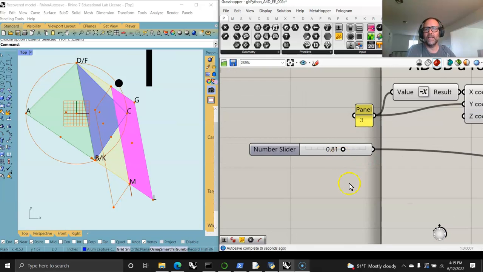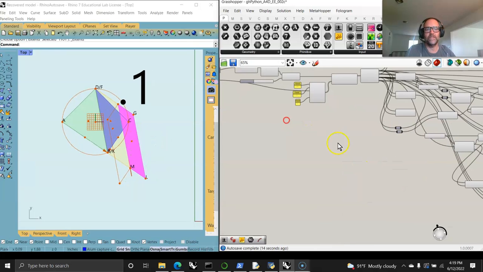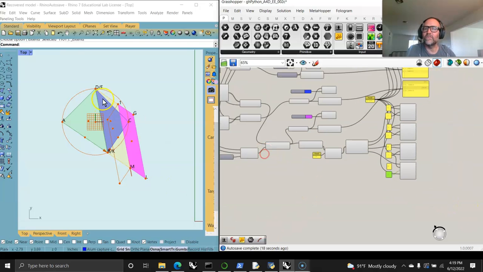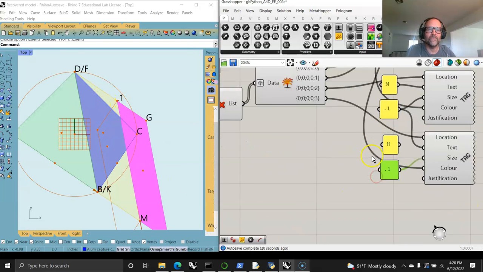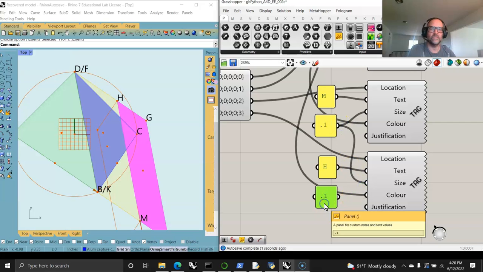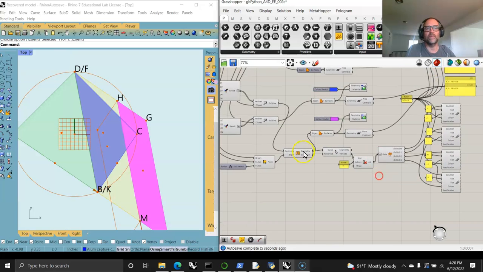Fairly nice script. I like it. I've got a huge one in there now. Oh my goodness, what did I just do? Let me go back, get that back to where it was. I just typed in 1. I see what I did. I typed in 1 into the text as opposed to what I was trying to do, which was just take this and put it into the size so I could start eliminating a little bit of these. I could clean the script up. I'm not going to bother.